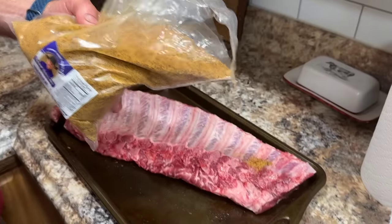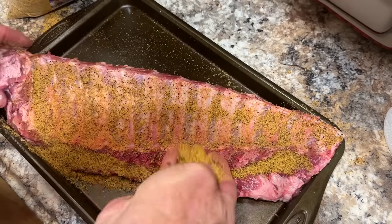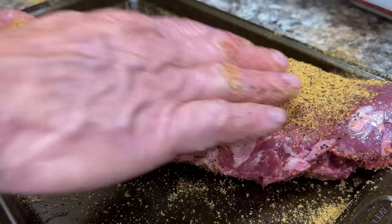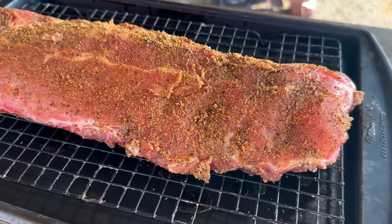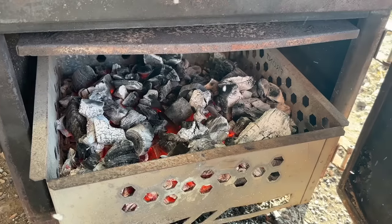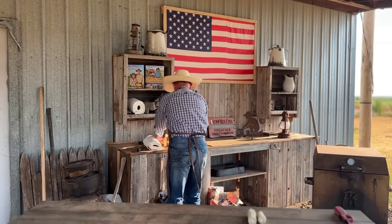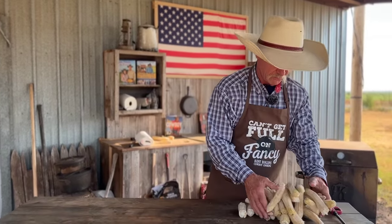When I seasoned these ribs, I just went back and seasoned them lightly with our original, because I really wanna see what this smoke is all about from these corn cobs. So when we season them ribs, we put them on a wire rack on a cookie sheet, place them in the ice box, and they've been in there for exactly 12 hours, sort of like dry brining. Now, over there at our little roughneck smoker, we have started with a bed of coals, because we're gonna need some, because our garden did not produce enough corn cobs to get this completely full of corn cobs to start.